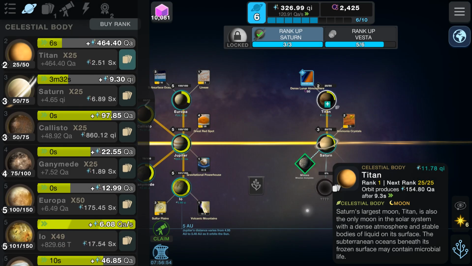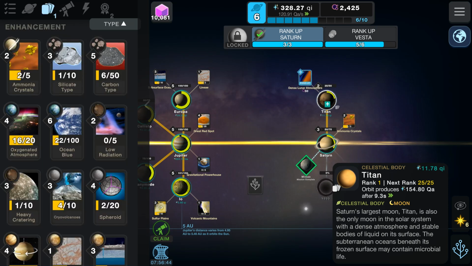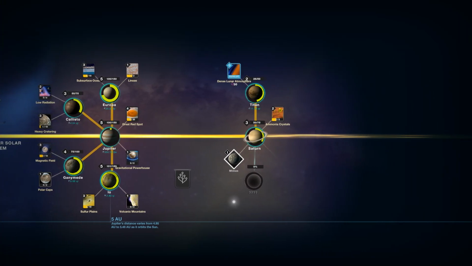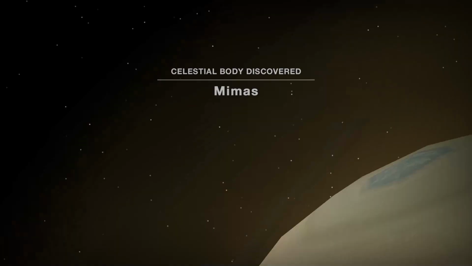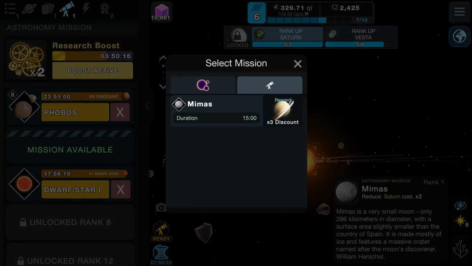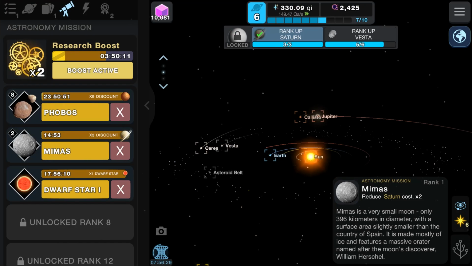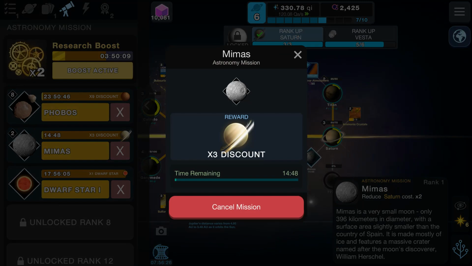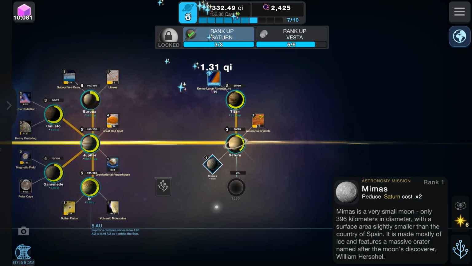Perfect. Okay, so Titan is 2.51 SX. I think that's sextillion. So we're on quintillion. The next one's sextillion, I believe. Oh, Mimas is done. Yes. Cool. So does that unlock Mimas? There you go. Hey, it did. So Mimas unlocked. Cool. Mission available. So I guess we can keep researching Mimas. Yes, we can. So that will keep giving us. So what is Mimas's perk actually? Oh, it's a discount for Saturn like Phobos does for Mars. Okay, cool. Oh, another upgrade for Titan.